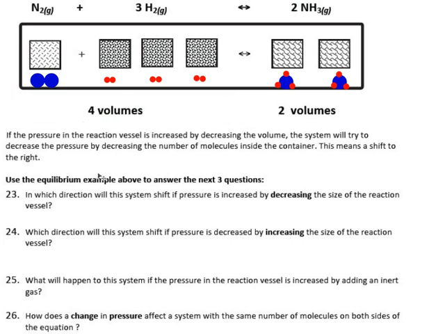So, what do they ask us about this? In the equilibrium example, what direction will the system shift if pressure is increased? They say they're doing it by decreasing the size of the reaction vessel, like you've got a piston on top and you're compressing it down. We don't really care how they're increasing the pressure. As long as the pressure goes up, the system will go towards its smaller side, meaning it will go towards the ammonia side. We will lose nitrogen and hydrogen, will produce more ammonia as the system tries to get away from the stress.